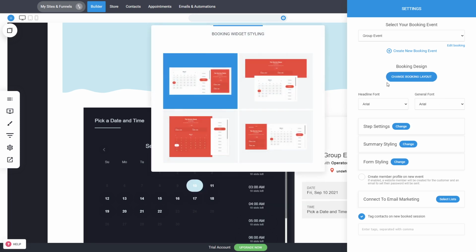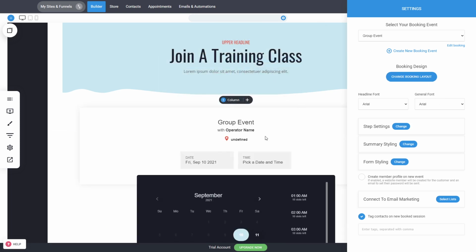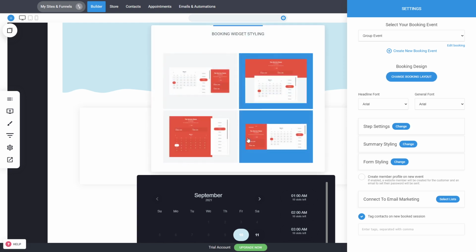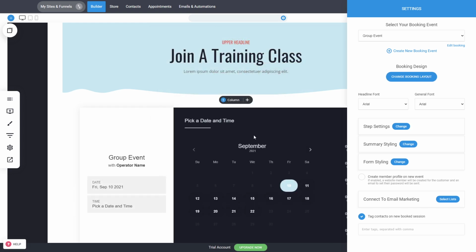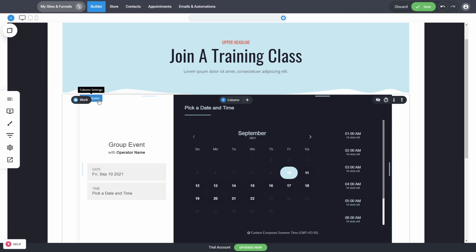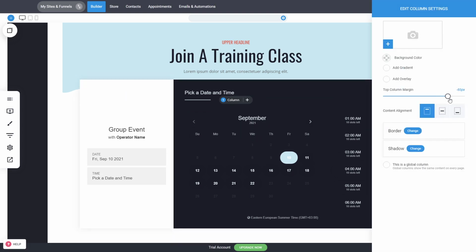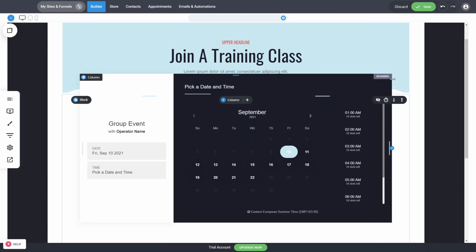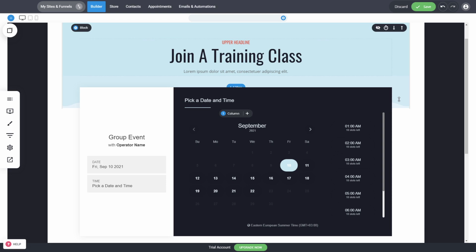You can also change the layout of the whole thing. There are all sorts of different designs to choose from, so whatever feels and fits the most to what you're trying to do. Here it is with a slightly different design. You can also add it on top of your other section like this and create some padding as well. So this is a kind of interesting design.